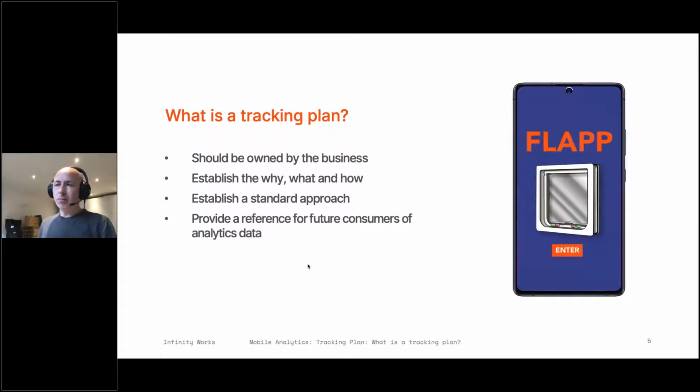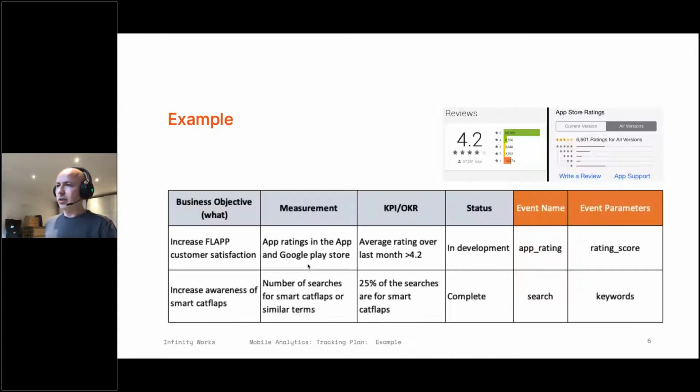Now, most of the time you're not going to be able to think about all of this up front, but the first thing you should probably do if you're going to launch an app is sit down and think about what your KPIs are as a business, what you're trying to achieve, and what things you want to focus on when you're measuring user interactions on a mobile app. So what does a tracking plan actually look like?